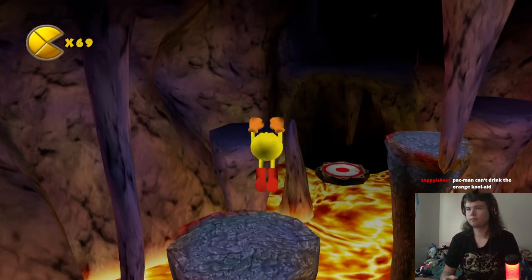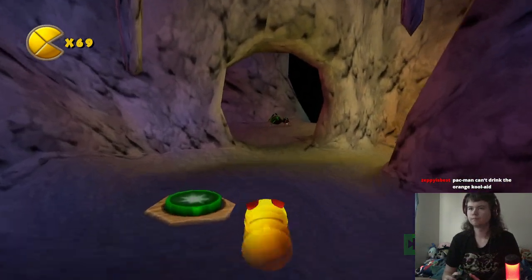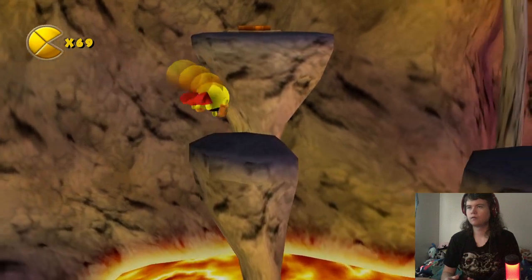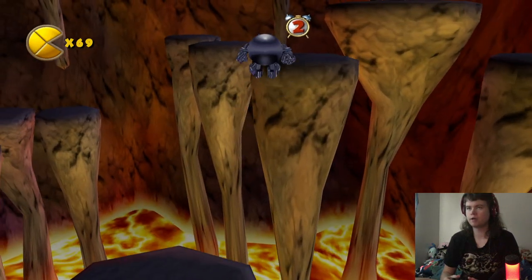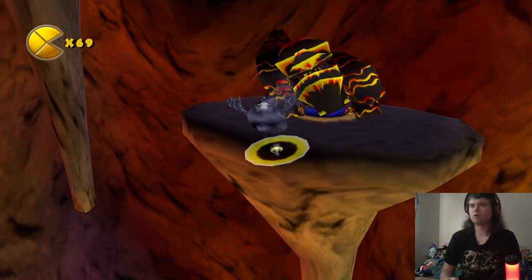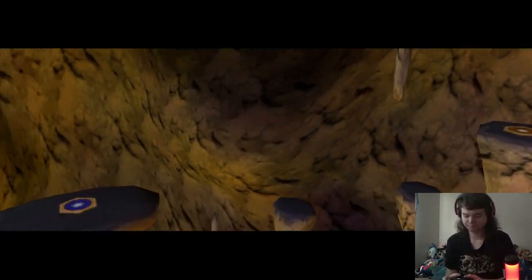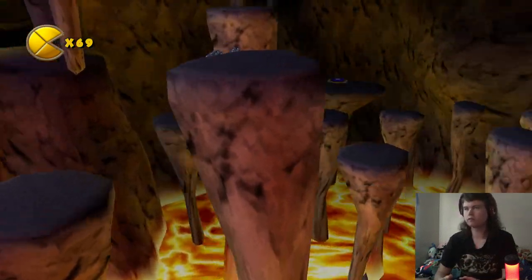Not optimal so far. Watch out for those damn spiders. So this upcoming part is kind of luck-based, actually. You gotta not get hit by this guy. If you get hit by him too much, it messes up your whole run. And also, you can just decide to shimmy too much. Pac-Man can't drink the orange Kool-Aid. He's allergic to Kool-Aid. I thought we went over this. We didn't go over this.